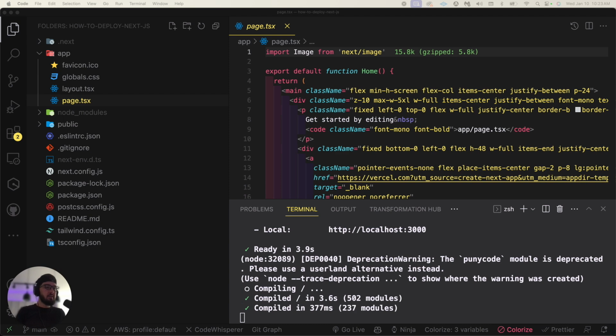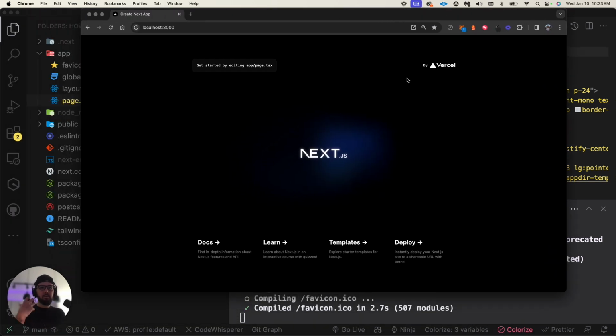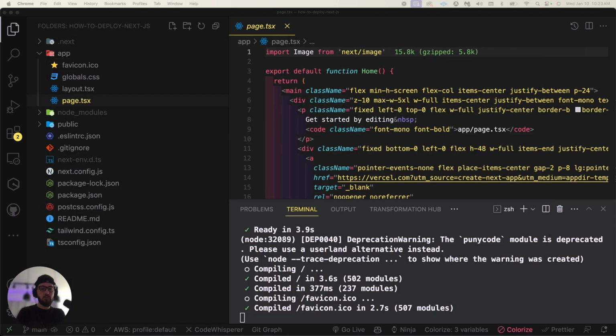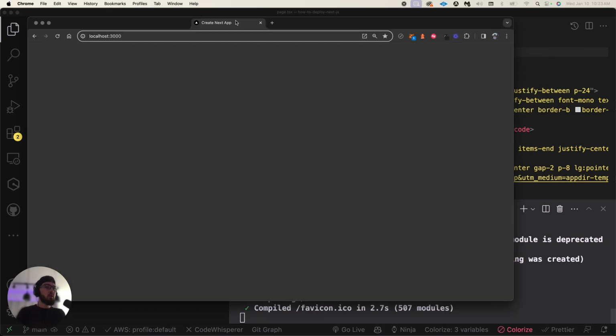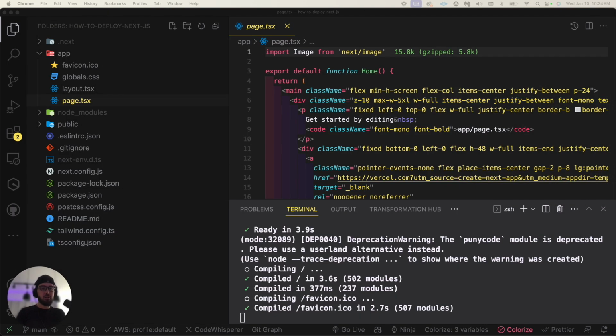So the point of deployment is to obviously make this publicly accessible. So right now on my machine, I can see what I'm building and see the web application that I'm building. But we obviously want to have a .com website, a shareable link that we could show our friends, family, possible employers, or if you have a full-on product to take on users. So right here, I just have, as mentioned, my application. So I'll pop that off screen.